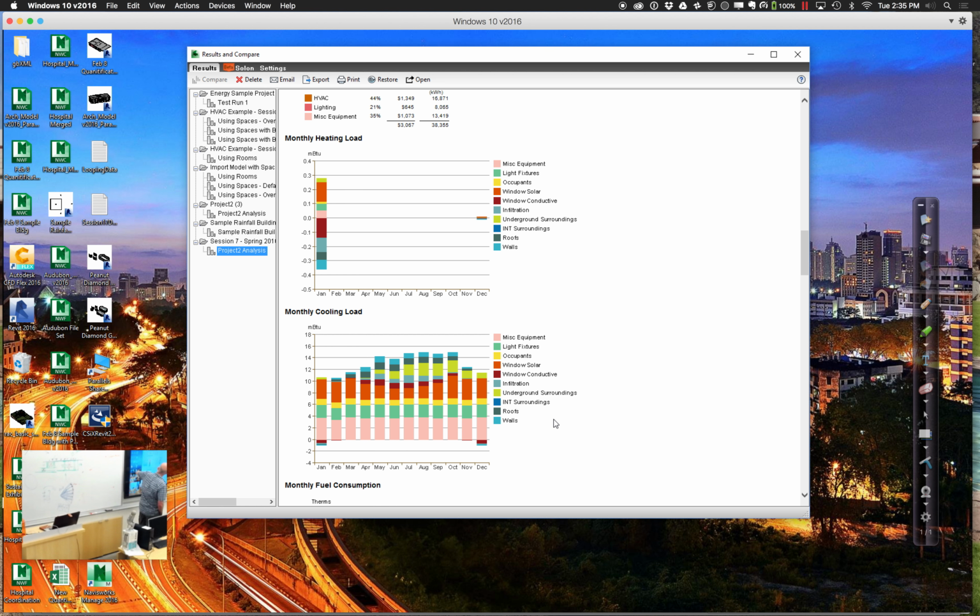Okay, so if I just looked at where I was losing, say down below there, what is the biggest source of loss right now? Yeah, okay. So it looks like window conductive is the biggest loss. So if anything, I might look at the U value of the windows to make that a little higher if I was concerned about that number. It's probably not the biggest number I'm concerned about.